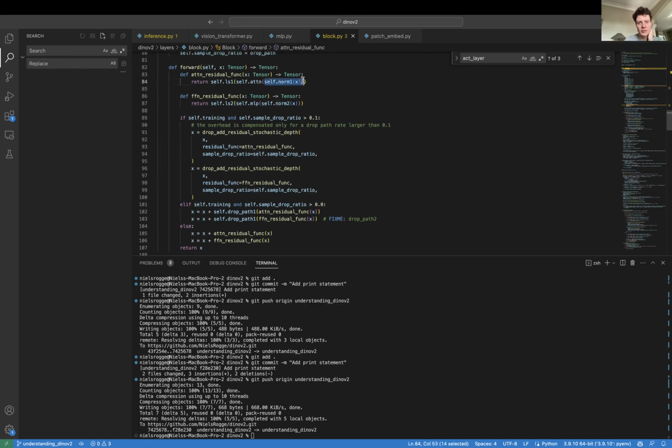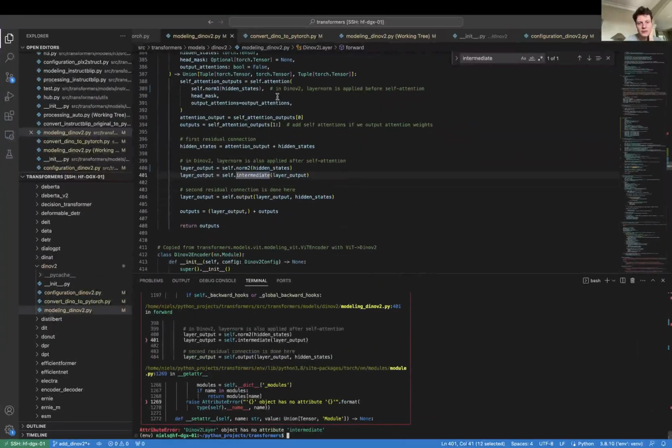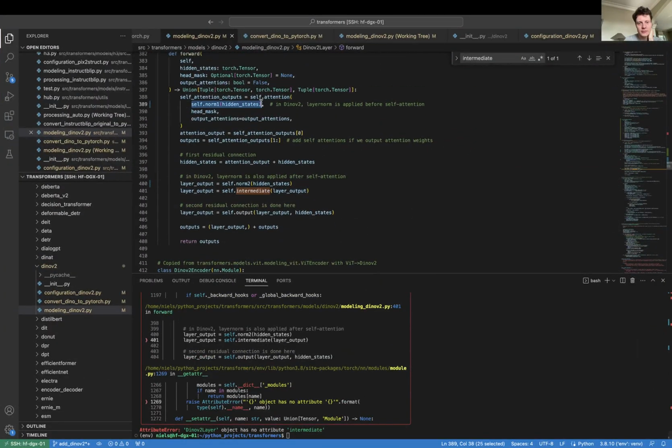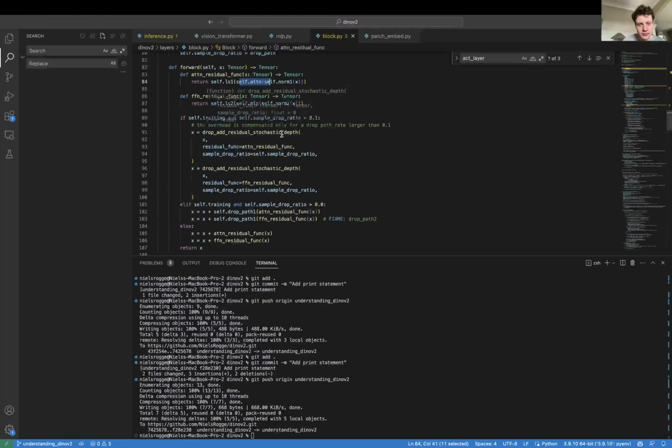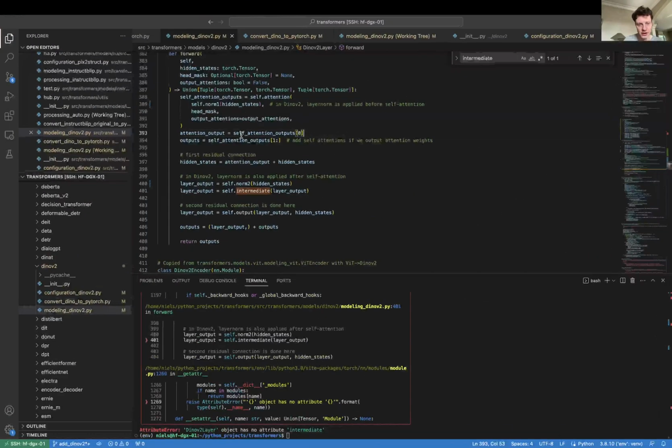So first we apply the layer norm, then we apply the attention, and then we apply the layer scale. Then we add the residual, which is just adding the input back.